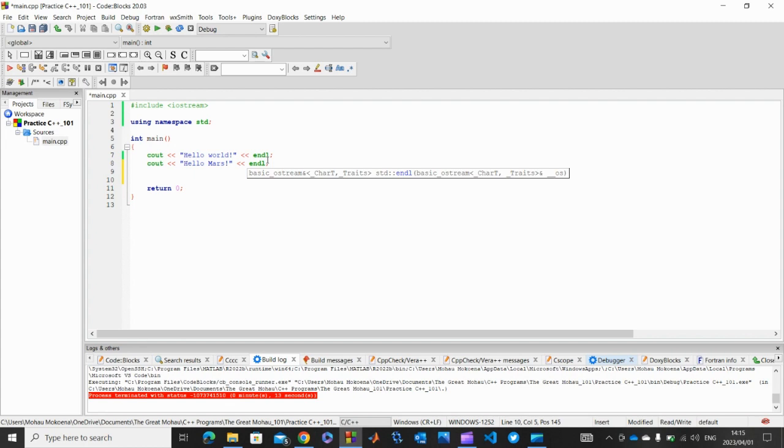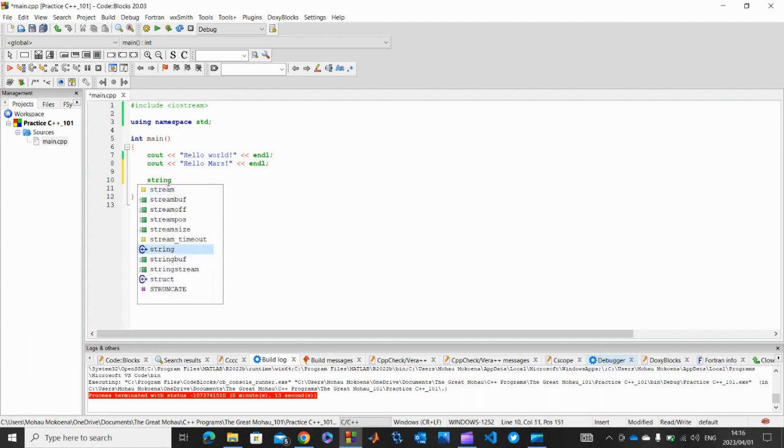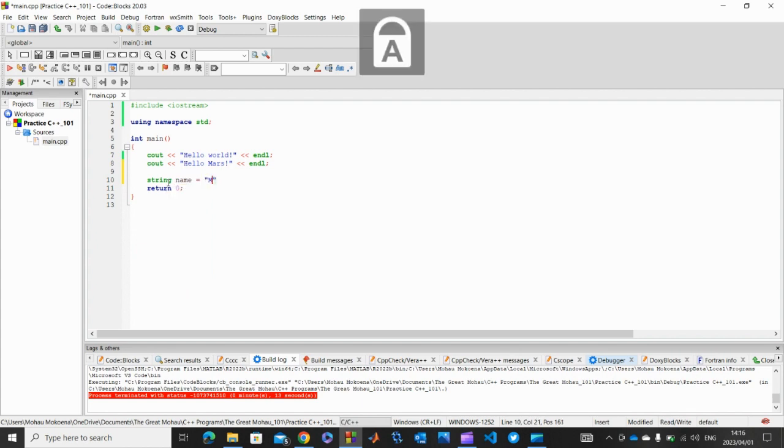The way I came across this one was when we were using inputs and outputs. So let me just show you something over here. I'm just going to say string name is set to the great Mohau.